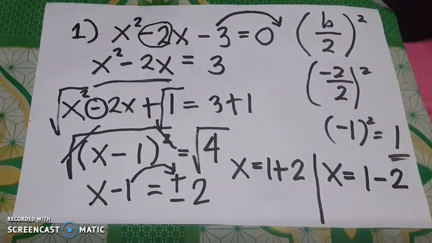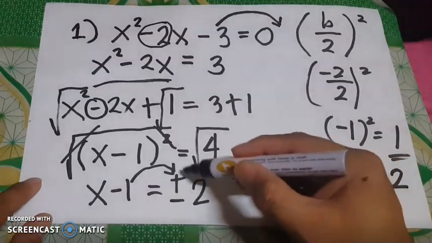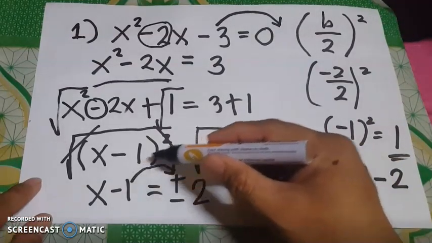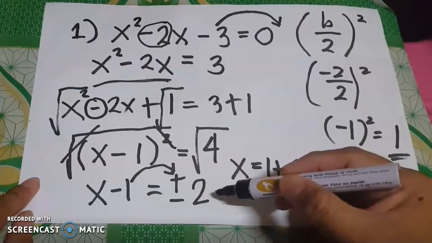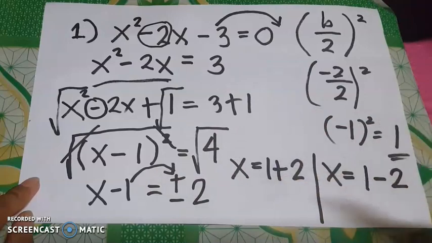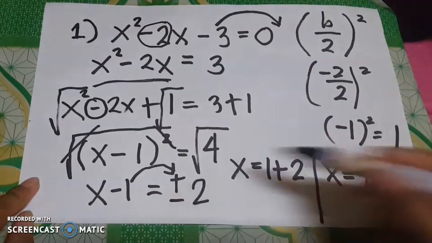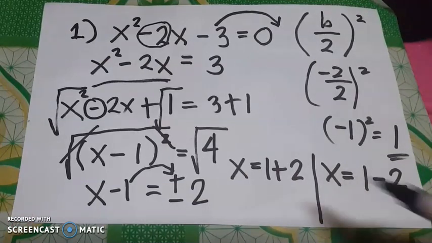Nakakasunod tayo so far? So, ito yung plus, ito yung minus na nanggaling dito. So, when we move negative 1 to the right side of the equation, it's either we move it before, after 2, or before the plus or minus. Pero mas maganda kung before the plus or minus para pag sinulat natin siya, pinaghiwalay natin yung plus or minus sign, that would be the operation of it.